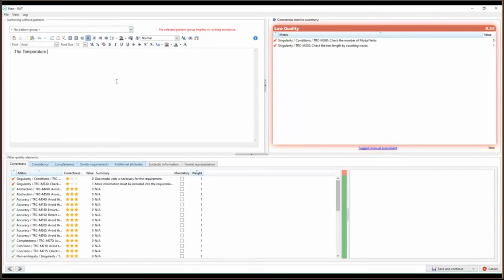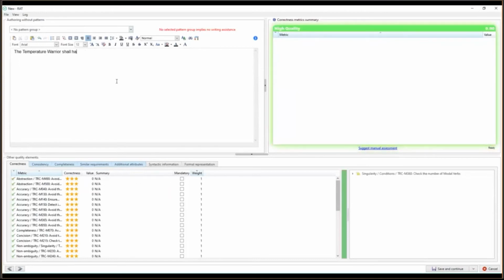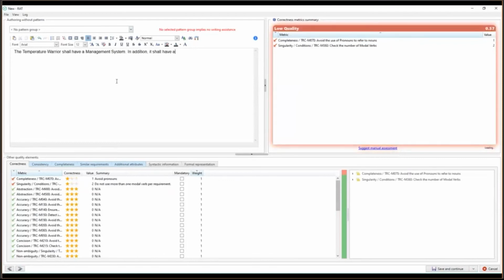For this case, I think it's the final one. The temperature warrior shall have a management system, and in addition, it shall have a temperature actuation system. Okay, so what is the problem here? Of course, we are combining two different requirements into the same one.